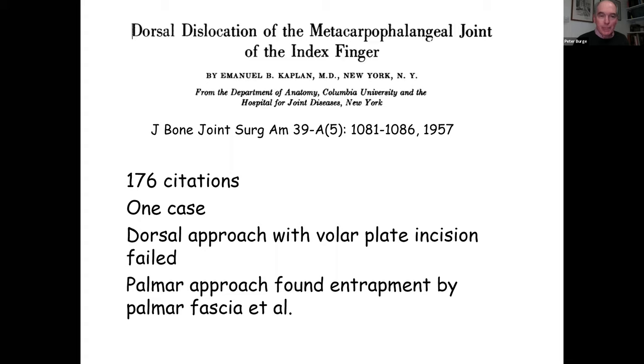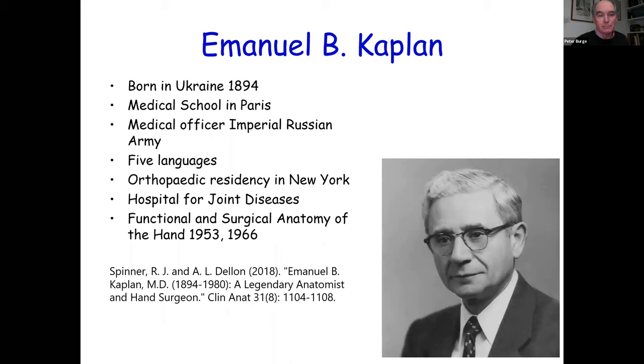Why is this? Well, it's all down to a very good paper by one of the greats of hand surgery, Emmanuel Kaplan in New York in 1957. It's only one case, but it's been cited 176 times, which is interesting. He gives a very good description of the history and of the anatomy with some nice diagrams. But his single case was a dorsal approach that failed, requiring then an incision on the palmar side.